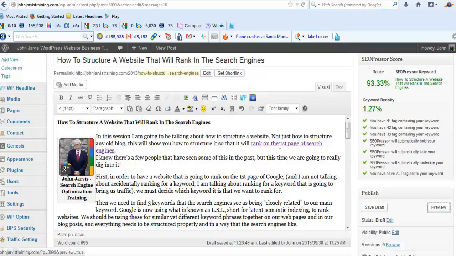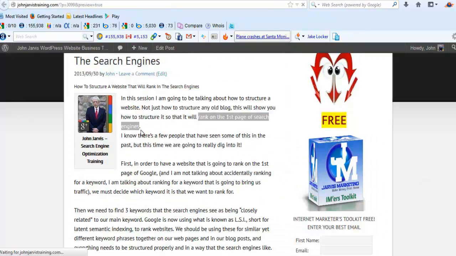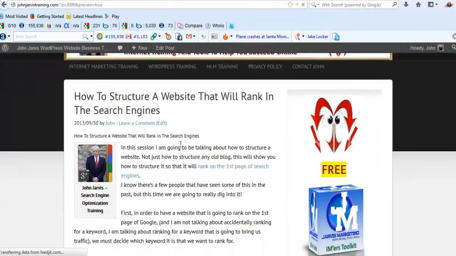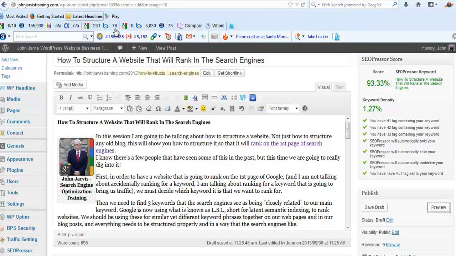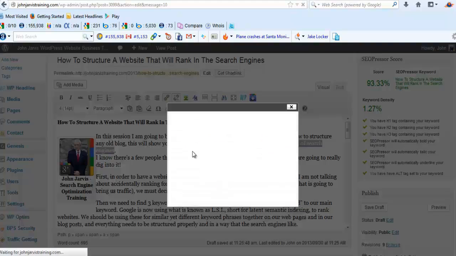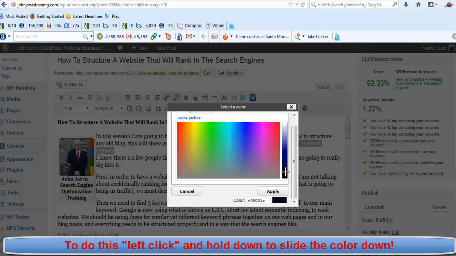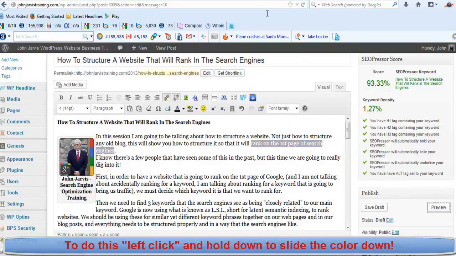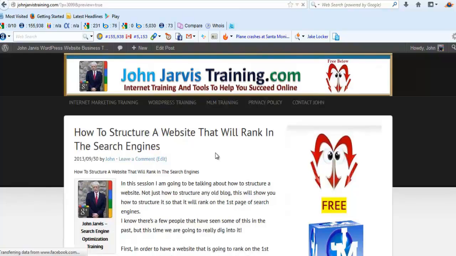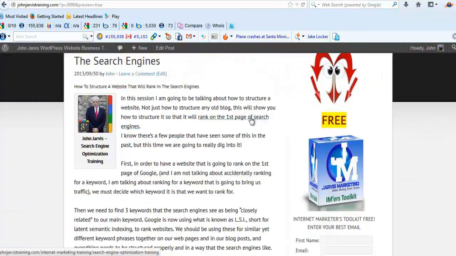If we preview this, it's going to be a color that's a little bit obvious, and I'm going to darken that up. That's pretty easy to do. I just highlight this, and I choose the color purple. And I go more colors. I grab the slider and I pull it down and I apply it. Now if I preview it, there you go, they look black again, although the link is still there and the search engine spiders are still going to pick this link up.